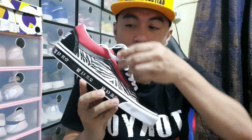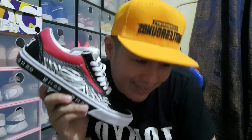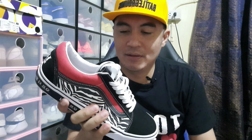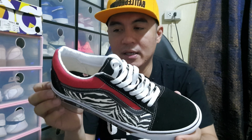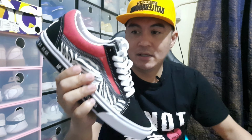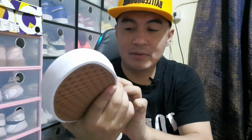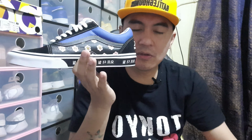So yes, ito yung Vans old school na Korean typology ba yan? Makalimutan ko. Anyway, this is inspired syempre sa Korean culture and with the looks dito ng sapatos, specifically the color blocking at the upper blue and red, and it represents the flag of the Korea. And of course ito yung kanyang print dito, tiger is the national animal ng Korea, and sa kabila it's the sakura or yung hibiscus, no, the flower, cherry blossom flower. It's the national flower of Korea.